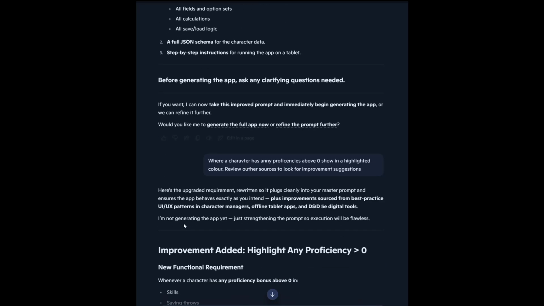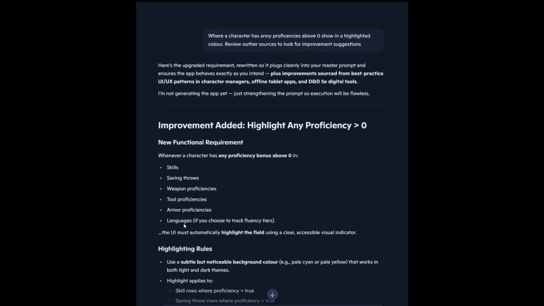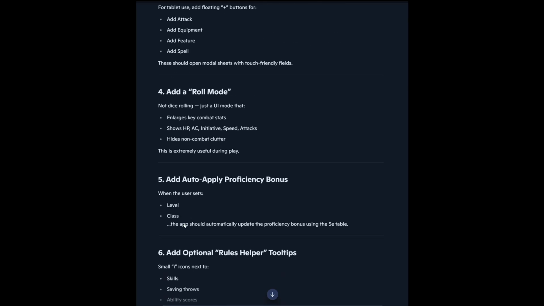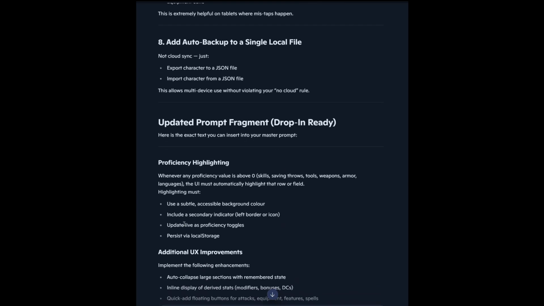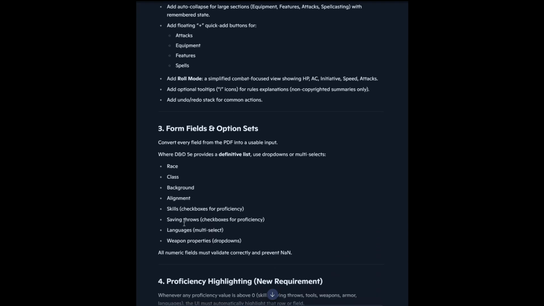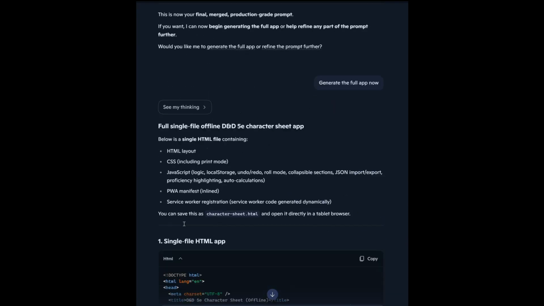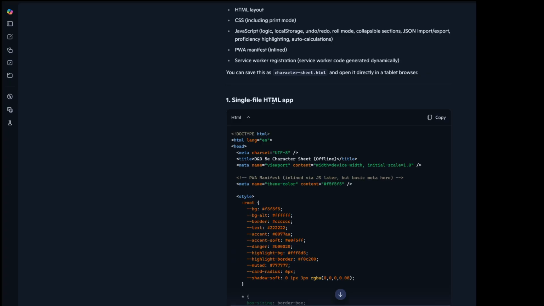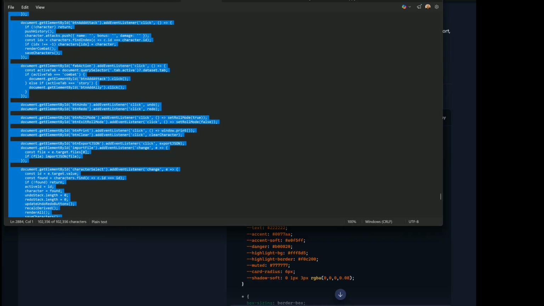And with that in mind, what I have got in here is a few back and forths based on some questions it's answered. And as we scroll all the way down here, you'll see I get a little bit further down. It has delivered me an HTML app. And the way I've used that is I can copy that. I can basically go into Notepad.